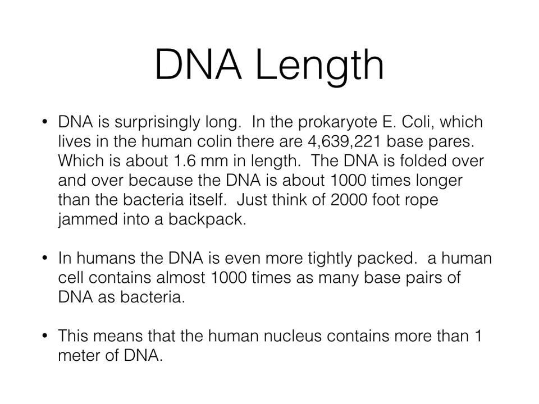DNA length. DNA is surprisingly long, however. In a prokaryotic E. coli, which lives in the human colon, there are 4,639,221 base pairs, which is about 1.6 millimeters in length, which is pretty crazy how long that is. The DNA is folded over and over because the DNA is about 1,000 times longer than the bacteria itself, and the equivalent is 2,000 feet of rope jammed into a backpack. So if you wind it up nice and neatly, you could fit 2,000 feet of thin rope or string into a backpack.